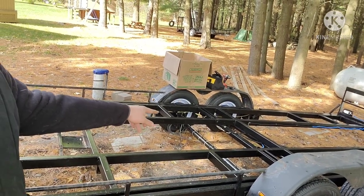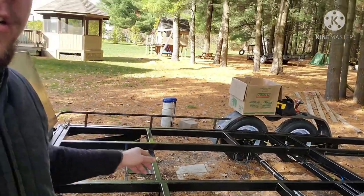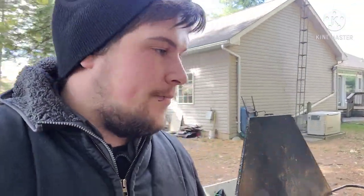I got this front half to do, all the way up to the box, and then finish up the trailer brake wiring, and then I gotta move the taillights, and then the floor can go on. So I got a little bit of work to do today.